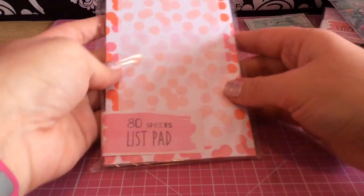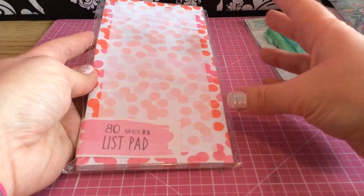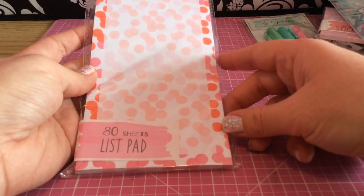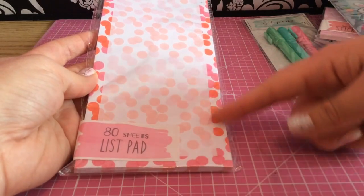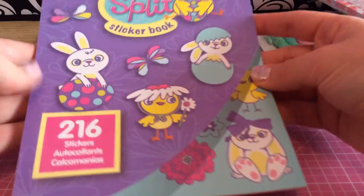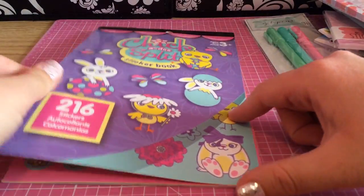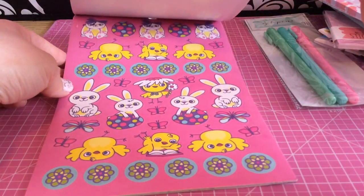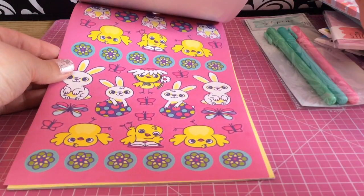And then the next thing is another paper pad. Oh I love these kind of paper pads. I am totally a to-do list girl. So anytime I have things that I need to do I always put them on these kind of paper pads. So these are great. And I love how it's kind of like an ombre — it goes from different color polka dots up. So cute. And then this super cute sticker pack. Oh I love this one. I got this one at my Michaels but I definitely would like to have two of them because it's super cute. I love this little reading one. I think that'd be cute to put in my planner, like not even for Easter but just if I'm going to be going to the library or chapters.